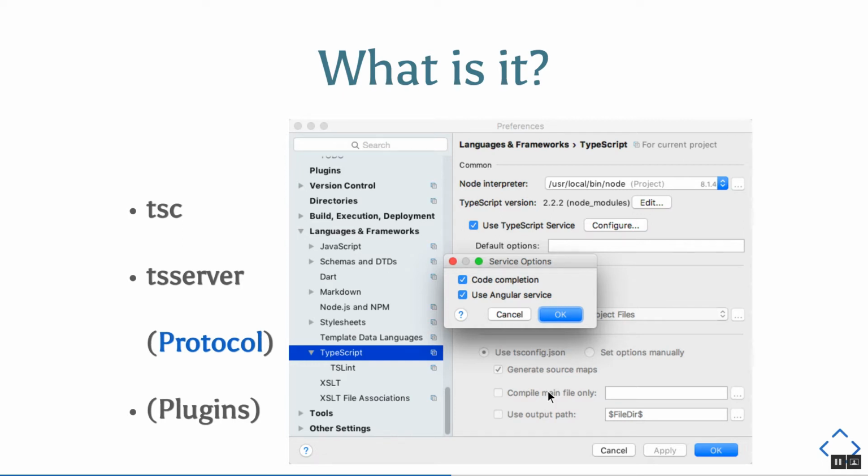But the difference is, when you add new syntax to the language, what you have to worry about is the editor experience. And that's where the server comes into play.